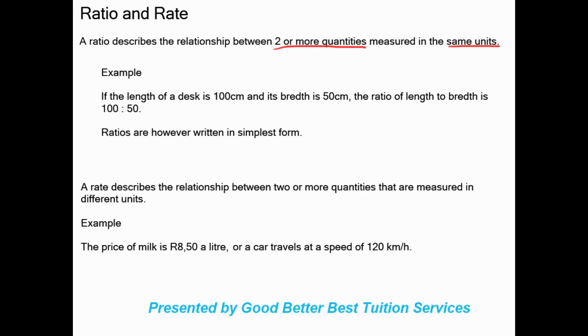If the two quantities are not in the same unit, say if we're given centimeters and another quantity is meters, we'd have to choose which one we want to convert. If they wanted the answer in meters, you'd have to know that to convert from centimeters to meters, you need to divide by 100, because there are 100 centimeters in a meter. That's the important part about the same units.